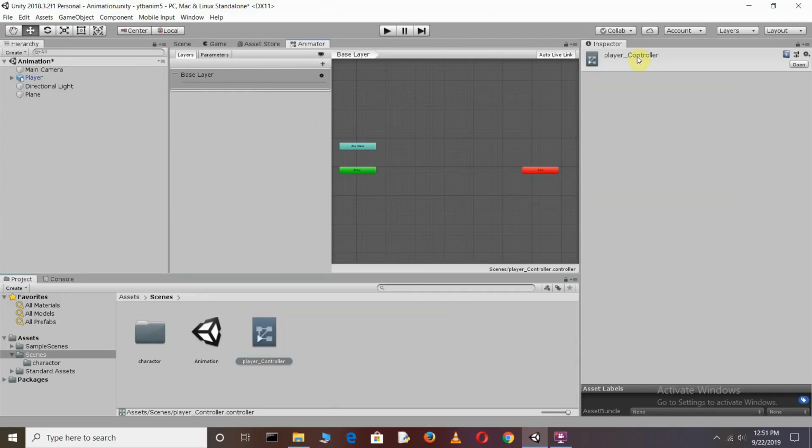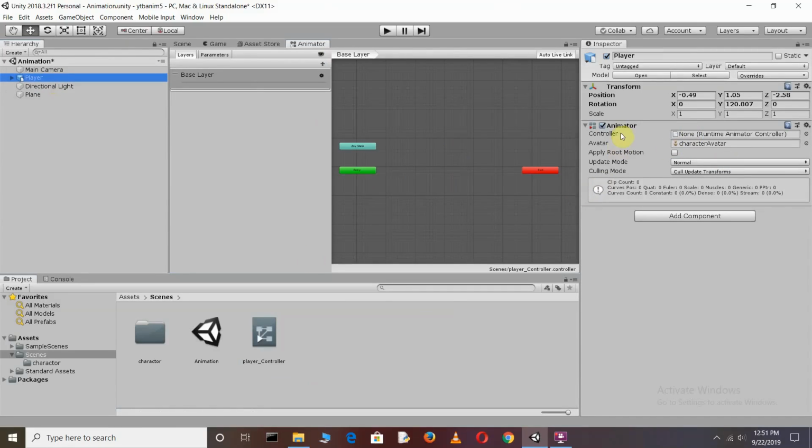Go back to the animator. You can see we have the animator window here. After this just go to the player. You can see we have this option, controller, so just drag and drop this player controller into this controller.